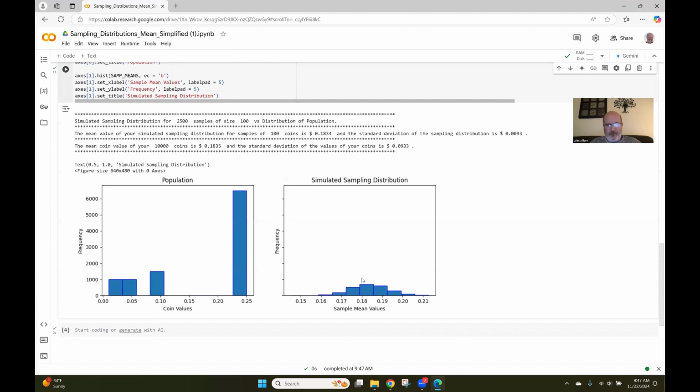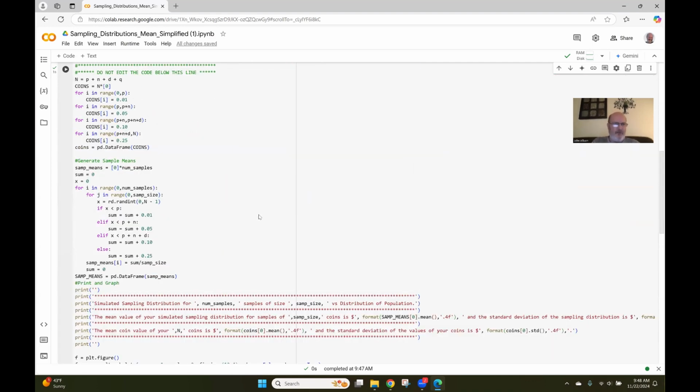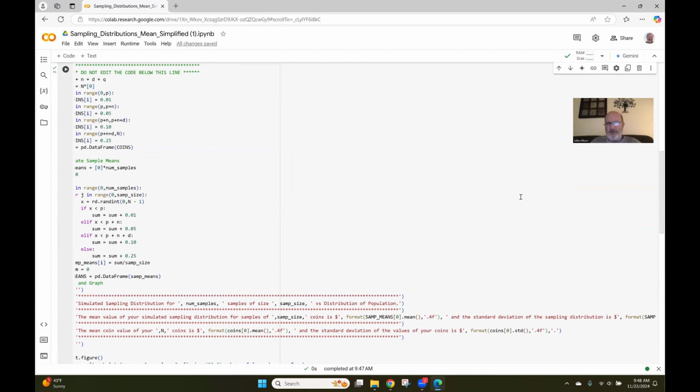maybe we didn't do enough samples there because of the population, but you can still see it's approximately normal. You can still see that the mean of the sample distribution is approximately equal to the mean of the population. And 100 was our sample size that time. So this is pretty easy to see that the standard deviation of the sample distribution is what we expected it to be. You might want to change those numbers a little bit to make that graph line up according to the population that you put in there.